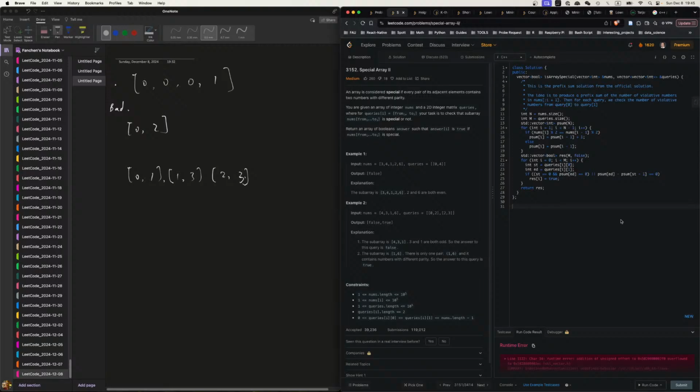Something overflowed. For 1, this should be n.